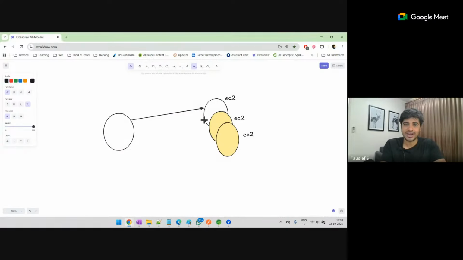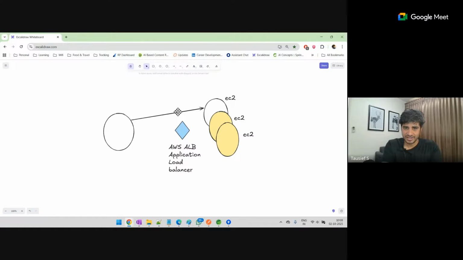And before that, there is going to be a load balancer. Again, in AWS we can set up a load balancer, and people generally call it ALB, application load balancer. Whenever the source service wants to connect to this service, it is going to talk to this load balancer.